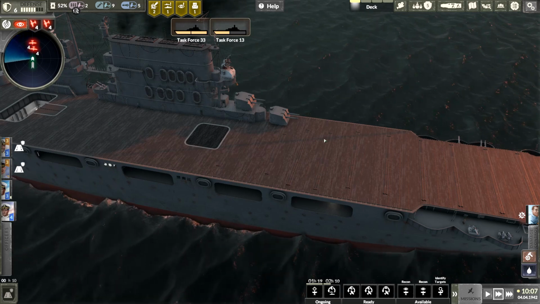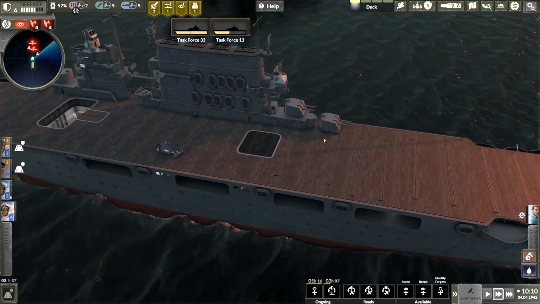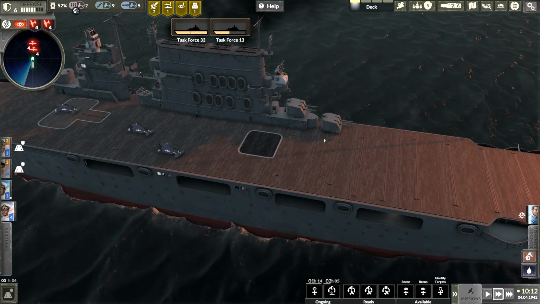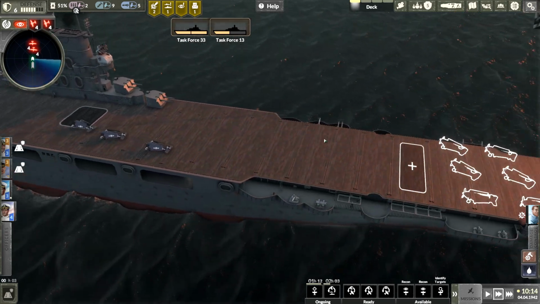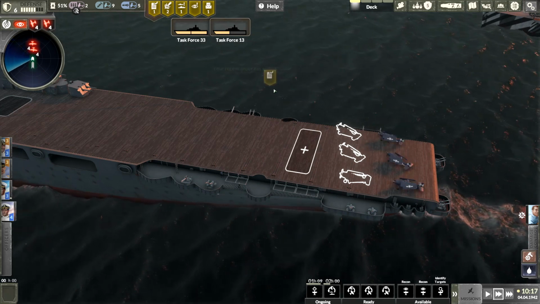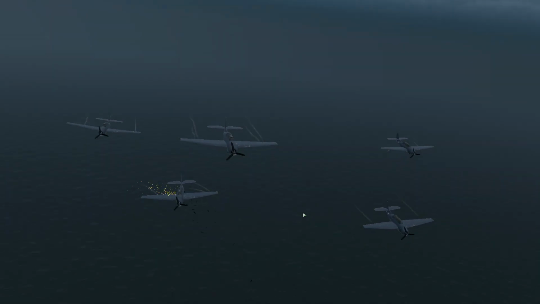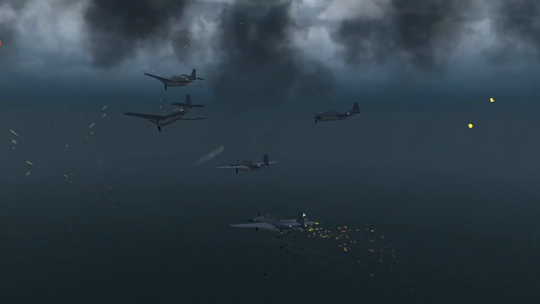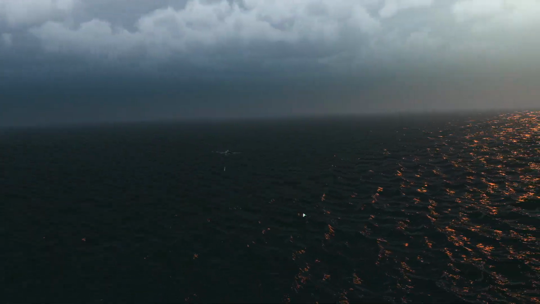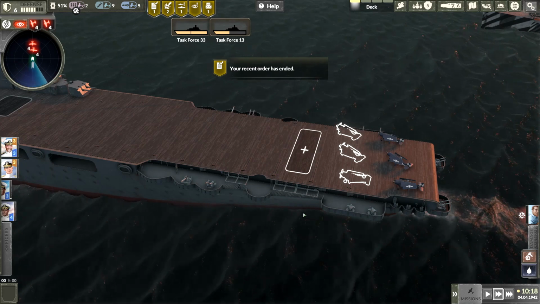Issue a fighter squadron on the deck. Okay. I'm still probably just gonna keep them on the deck. Yeah, if I lose this task force, I lose the game. I'm in it. Lose this mission, man. Alright. Get in there, Avengers. Boom. Alright, good.